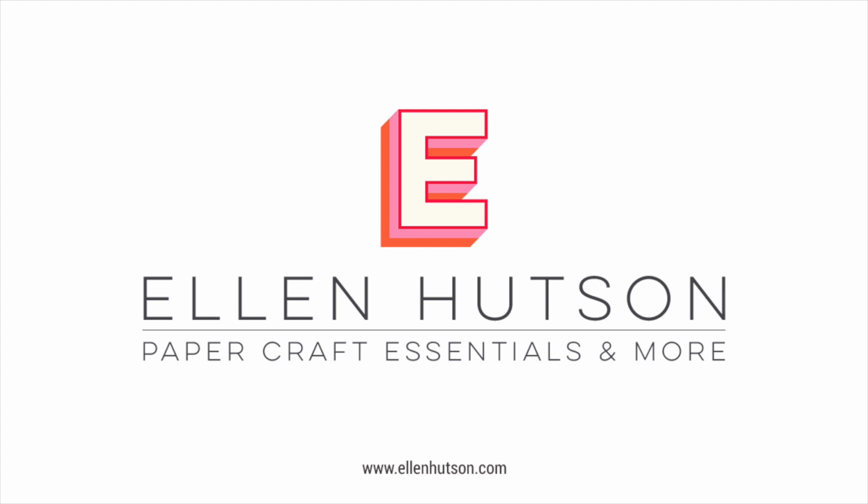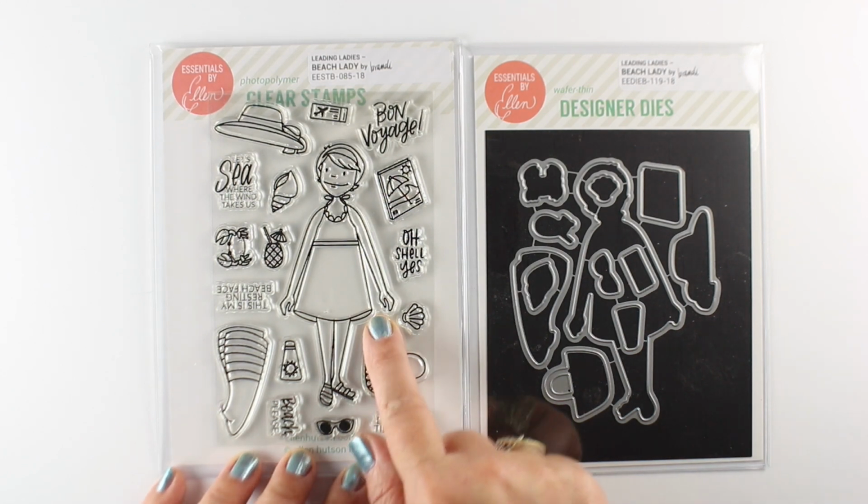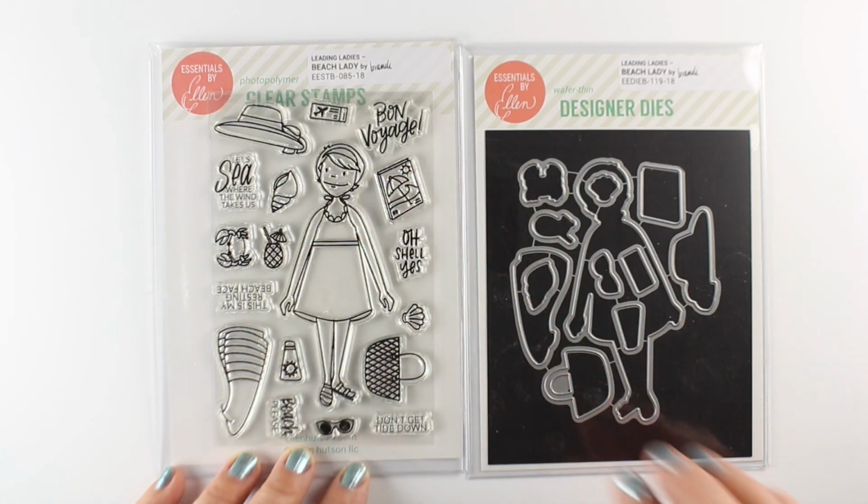I was just here on Thursday showing you some stuff with pattern play, and today I get to show you the coloring of Beach Lady. So this is the stamp set that we're going to use. Comes with lots of fun things she can use on the beach. You can put in her hands, you can make her wear a hat. Great sentiments as always, and we've got a set of dies if you're interested in using that as well.